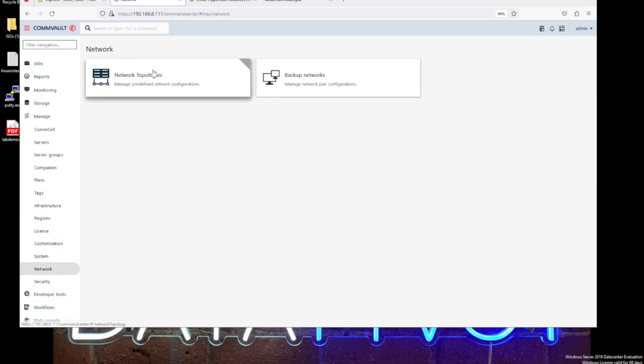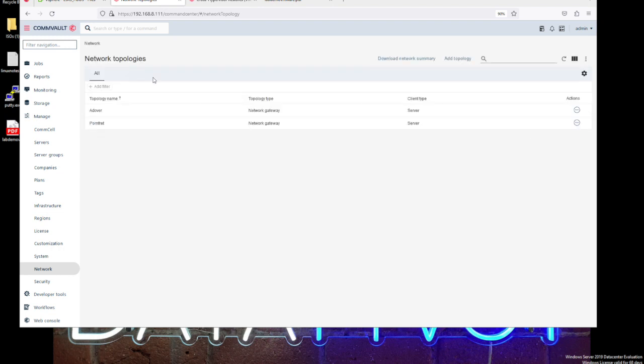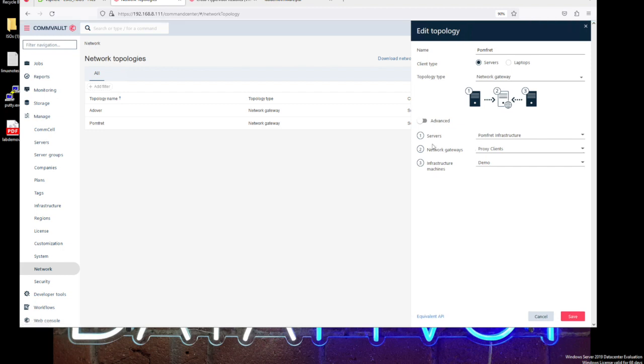There's the network. Now, Commvault has this really cool thing called network topologies, and what you can do is set up, in a global fashion, how things communicate. So in the lab, let me edit this. I like to use proxies. This is the Pomfret side, and I have these both set up on both sides. See this group number 1, Pomfret infrastructure? That includes the ComServes, the media agents, everything that I've put in there. And it makes a one-way connection to this proxy.